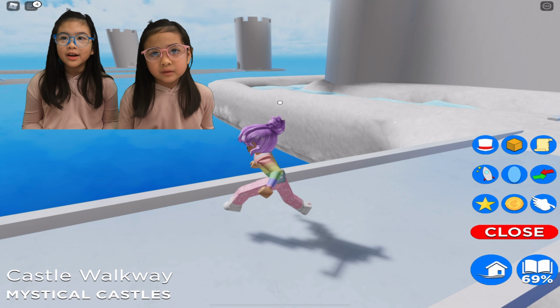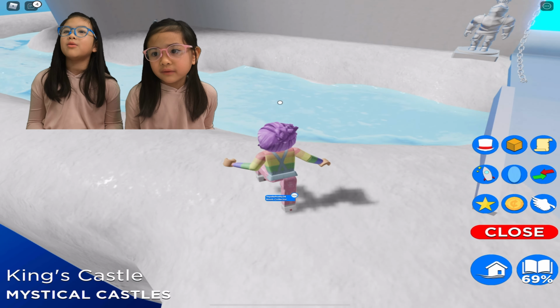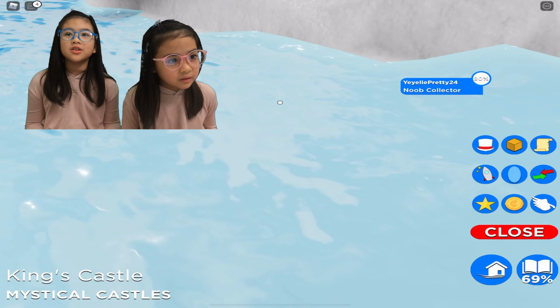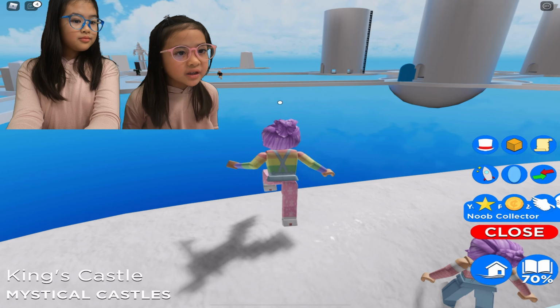A noob! I found a noob! Where? A noob. Where are you at? A noob in the water. A frost noob! Where is that? Oh my! Okay, what island do you want to travel to now? Wait, I'm not yet done. I'm still... Where do you find the other noobs though?